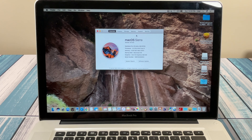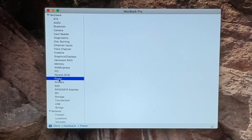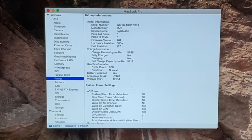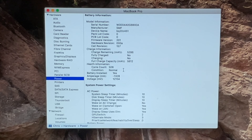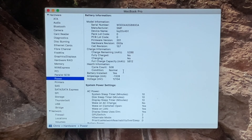Let's check the battery real quick by going into System Report and selecting Power. This was a 1000-cycle rated battery, and it's showing 500 cycles on it. I've had it unplugged for a while and the battery indicator is still good, so I'm okay with that. I'm not going to worry about replacing the battery, so that's going to save some bucks. I think it was primarily used plugged into the wall, so the cycle count is low enough that we don't need to worry about it for now.